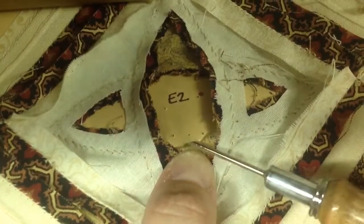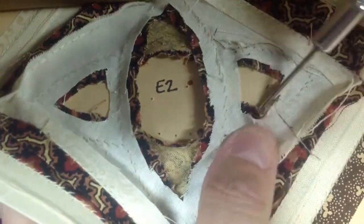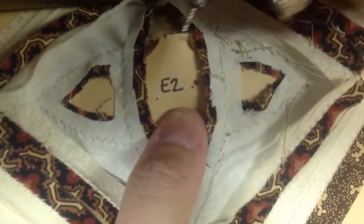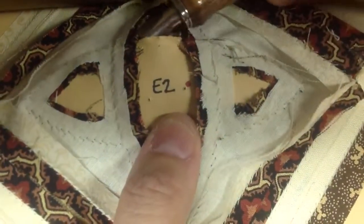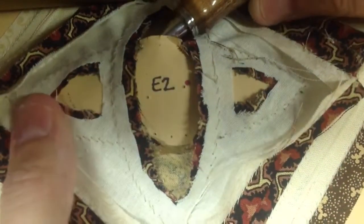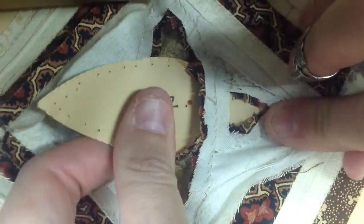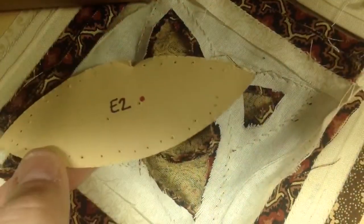I'm going to get under here and pry up as much as I can, and then pull my piece out from the middle so I can pop it up. I've had problems with glues that would stick too much — like that school glue — where I'd have to turn over my row and look to see whether the stiletto was poking through, to make sure I was getting it out correctly. I'll pull this out that way — and that's how we do that.